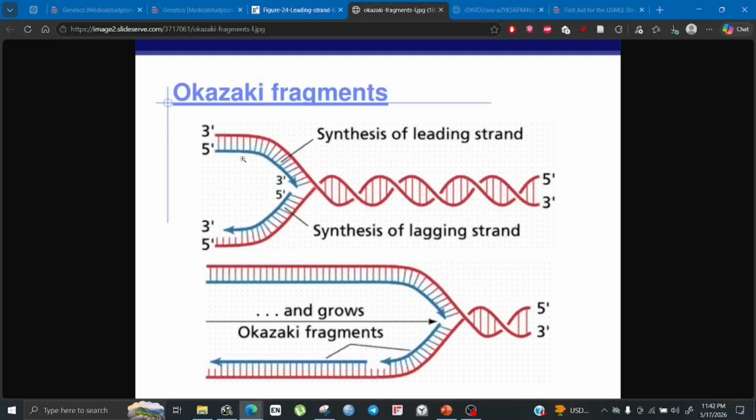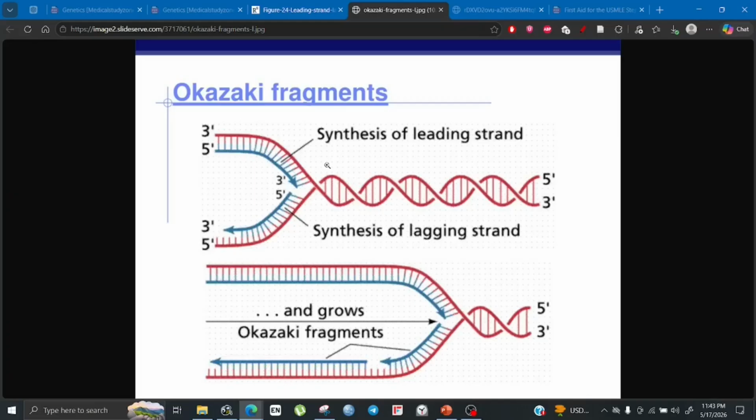DNA polymerase, which is in the blue, is forming another strand. And likewise, in this direction, it is also forming another strand. So from one DNA molecule, we get another DNA molecule, right? This is how DNA basically replicates. This is the DNA replication process. You can understand it better from other videos, but just for the sake of completion and making it concise, this is the process of DNA synthesis.